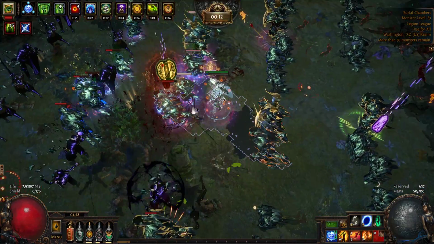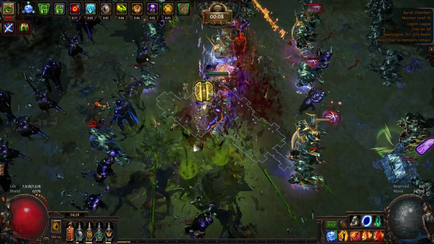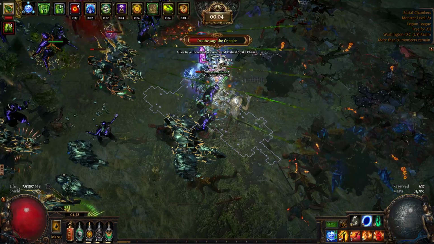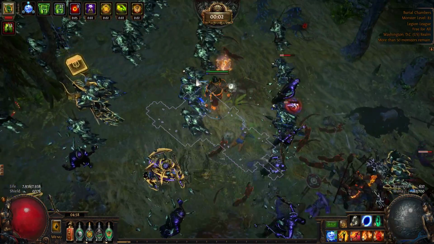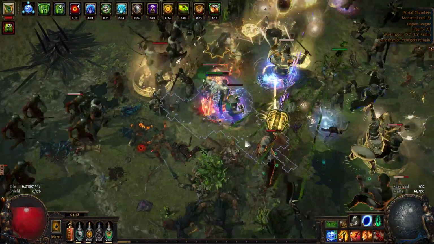Then you'd unlock, you get the cheap uniques later, the gloves and the rings, combs, sign or whatever.